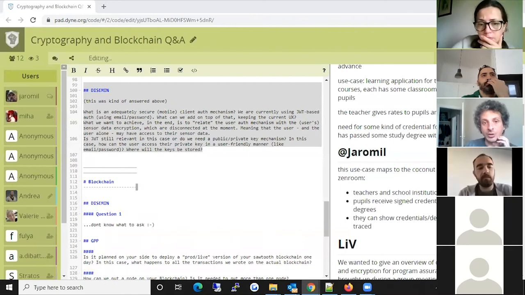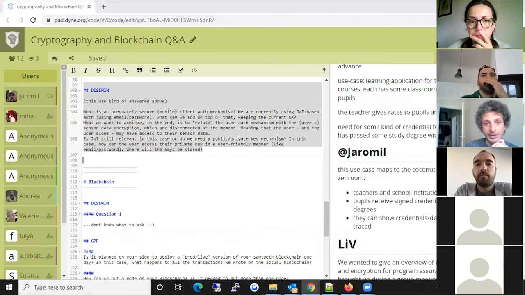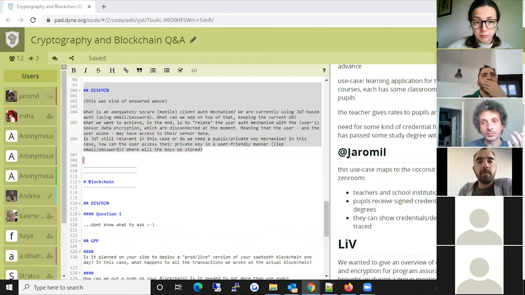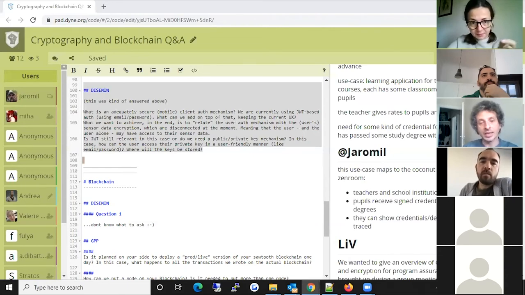Okay, first question, JWT does not relate to encryption. It's usually a token for authentication. The token is produced with a public-private key pair. So your question is basically if you can reuse these key pairs for also encryption. Yes. Could that be an option, you think? I think it's not advisable. Any production system separates the signing keys from encryption keys.